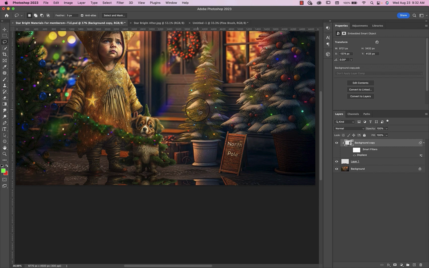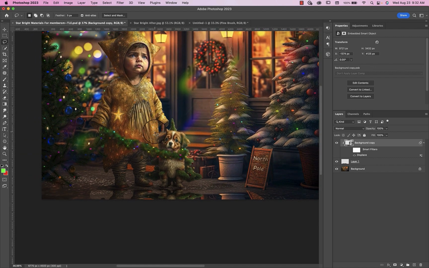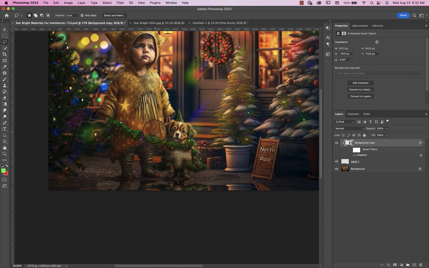And the last option is, if any of you have heard of the Flood plugin. I've used that off and on over the years. I'm never consistent with it because for some reason it always ends up disappearing from my Photoshop, and it really is a pain in the butt to re-download it. So sometimes I have it, sometimes I don't. When I have it, I'll use it. If I don't, I just don't.